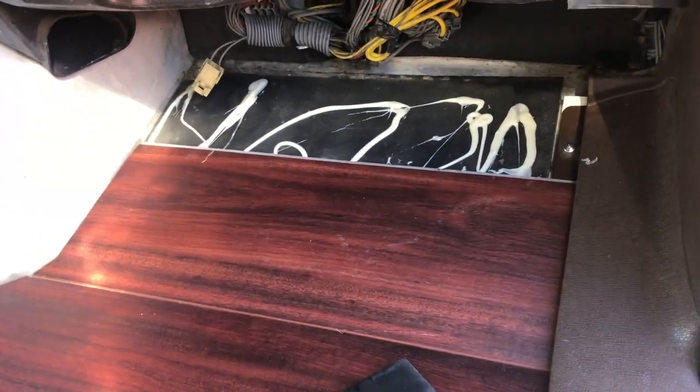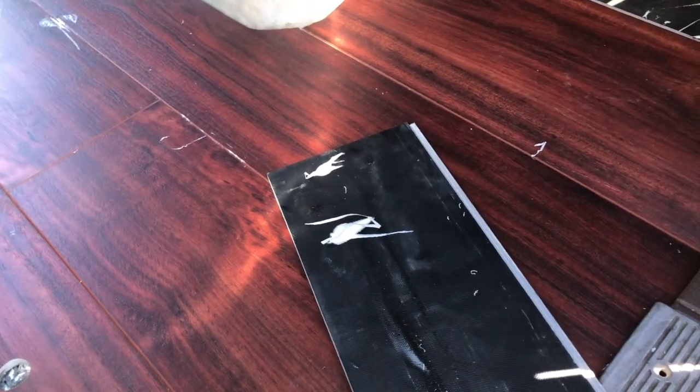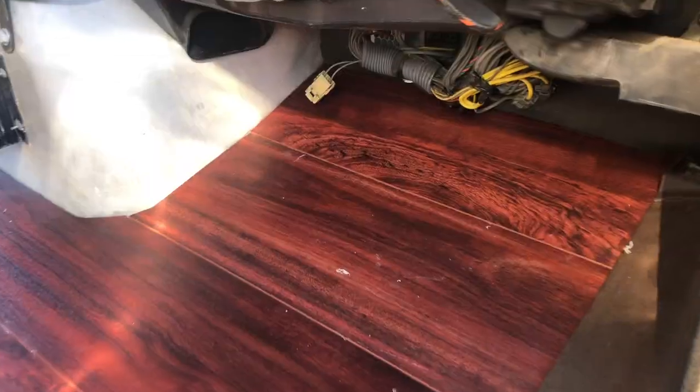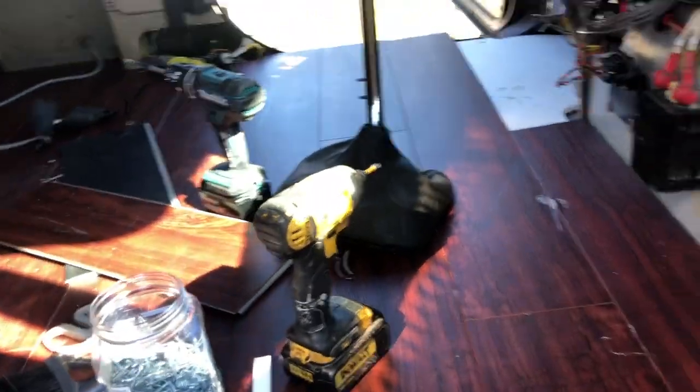Here it is - it's almost flat, I'm going to give it a try. You just have to shave it down with a utility knife or anything - I used my pocket knife and it worked out pretty good. There it is, it went right in perfect. I'm going to try to lift it up to see if it moves. It clipped pretty good, so it should be okay. The only place it's moving is right here, so make sure you put plenty of glue and let it sit. All right, let's go to the other side and finish it up.